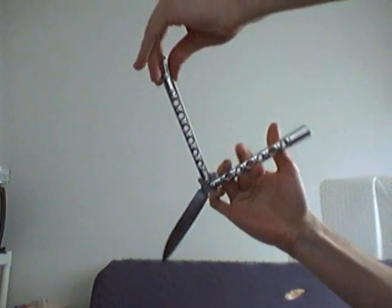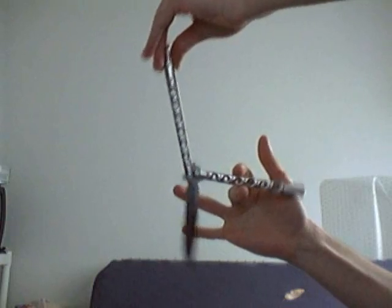When you get to here, grab with the index finger, release with the ring finger, continue the twirl around the index finger. Full revolution. When you get to here, flip down, and flip up.